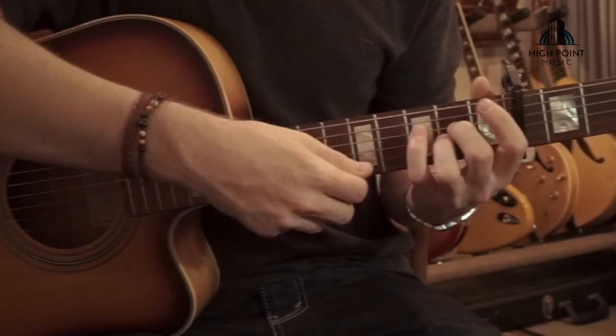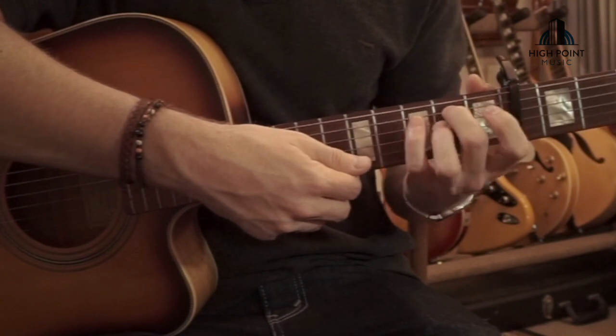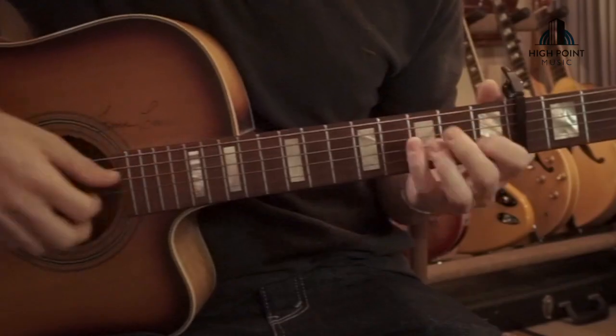Cool, so you would have seen running through in that example how using your 2nd and 3rd fingers in those positions, transitioning across the shapes on the fretboard, keeps things nicely organized and allows you to move with a lot less thinking. All right people, so there's a variation on the 2nd half of running through this riff. Let's check that one out.